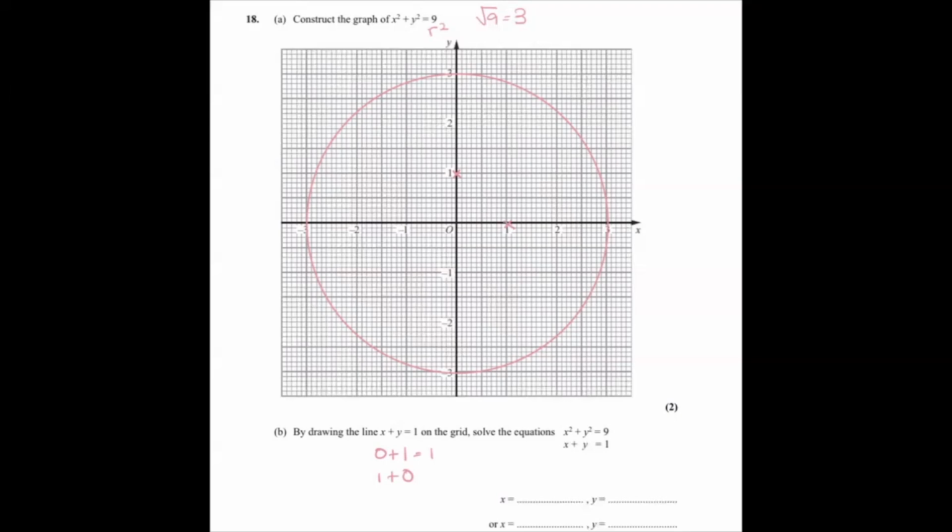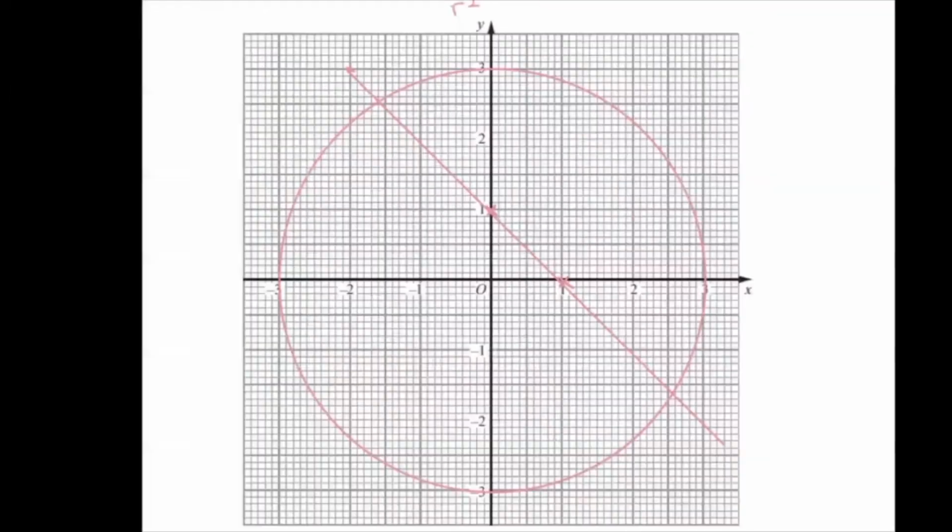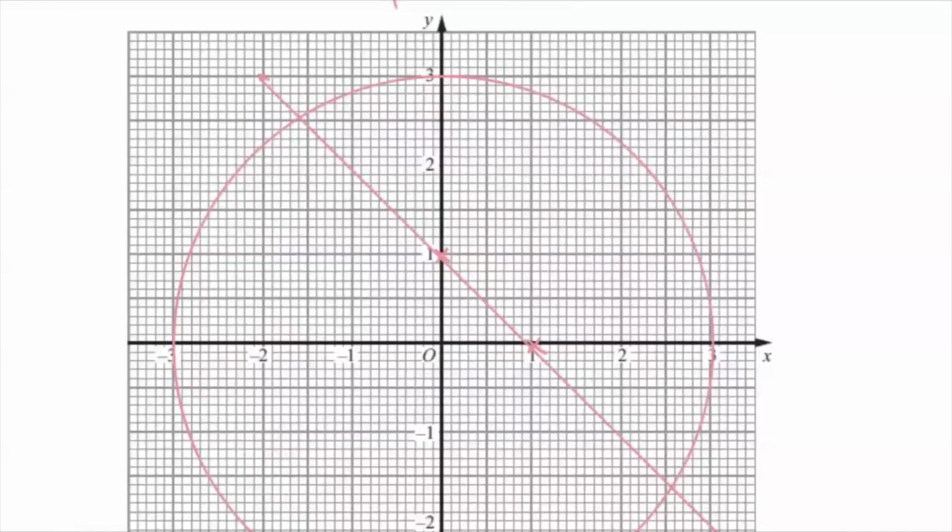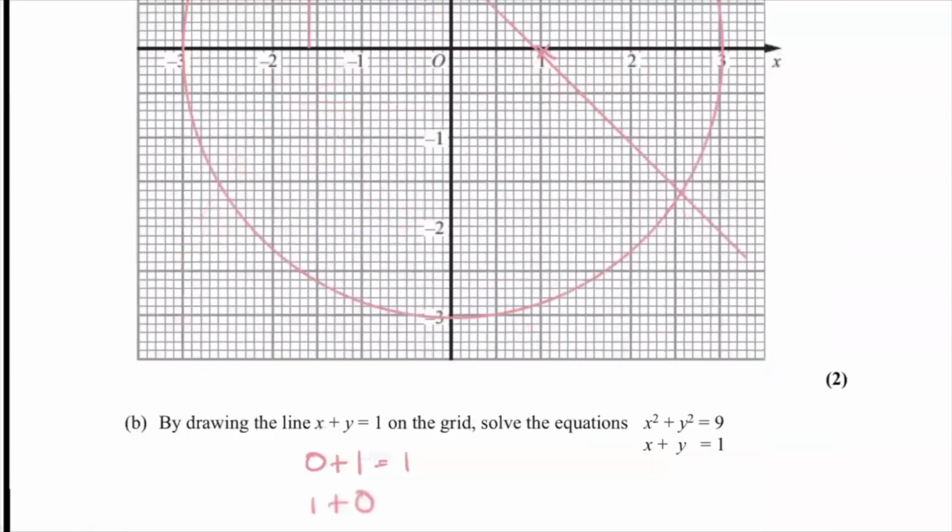Now you can either keep going and working them out, or you can see that the pattern here is along 1, down 1, along 1, down 1, and you can plot the rest of those coordinates. And then you draw your line on. Now, where they cross is the result that we're looking for. So let's just zoom in here and see where they cross. So we've got minus 1.6, 2.5.